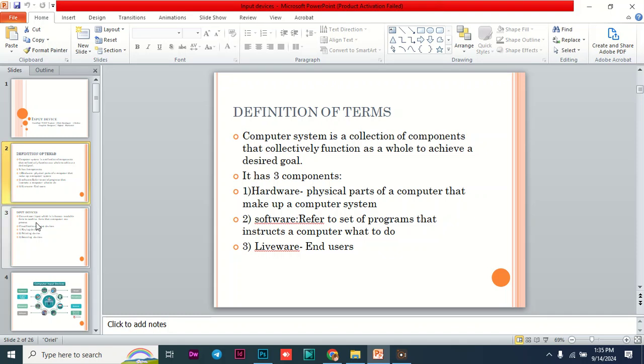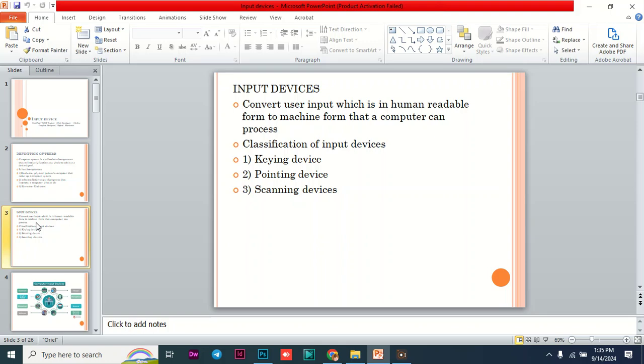Now let's dive into input devices. An input device is a device that converts human readable data into machine form so that the computer can process it. The computer cannot work with human readable data, which is data that you and I can understand when we write it.